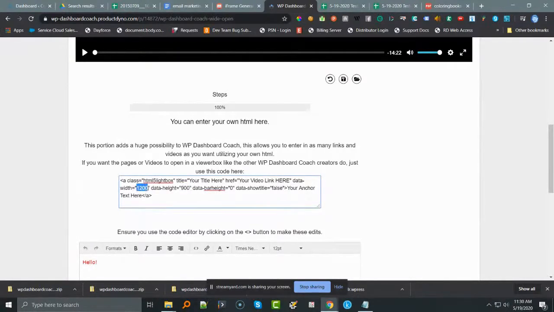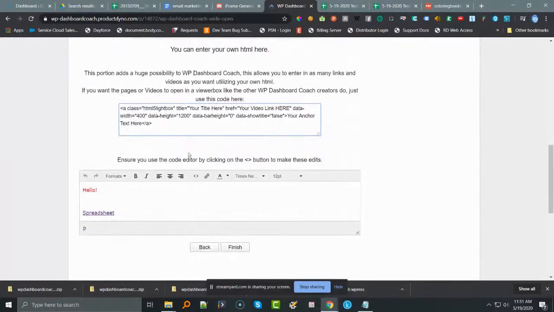You could change those to whatever you want on the Wide Open version. So if you wanted this at 400 wide by 1200 height, you could do that as well. You could actually change the width and the height here of the pop-up on this one.